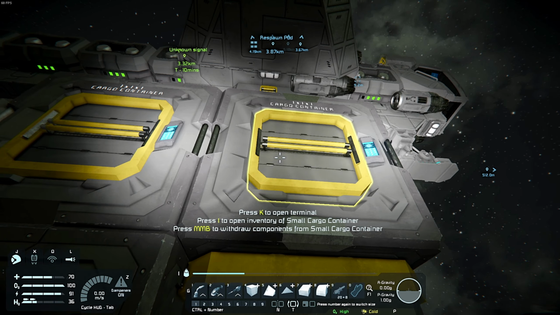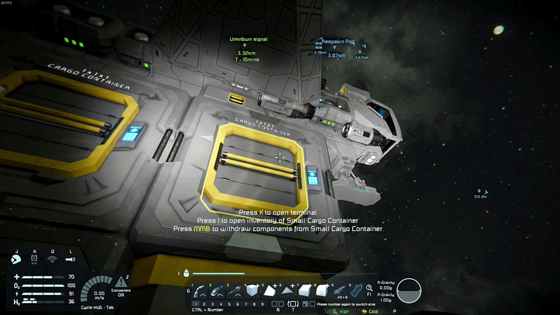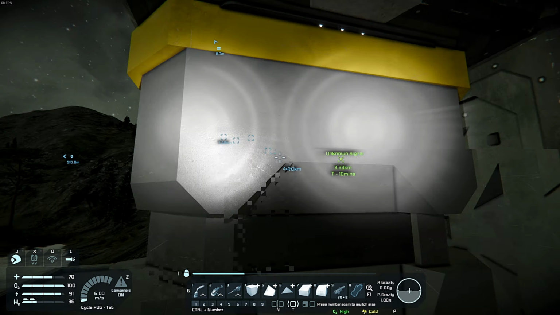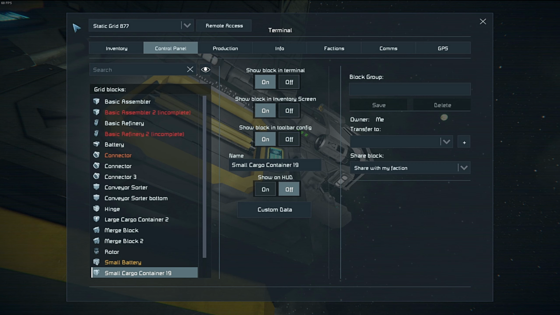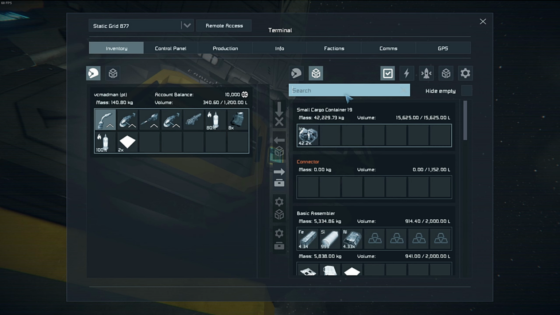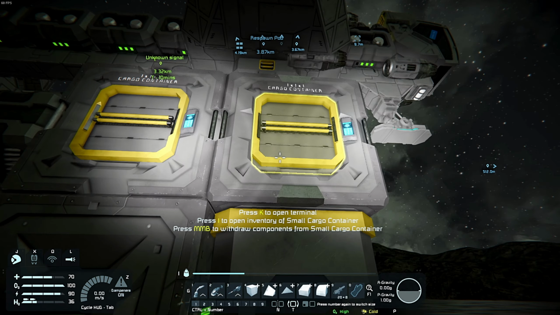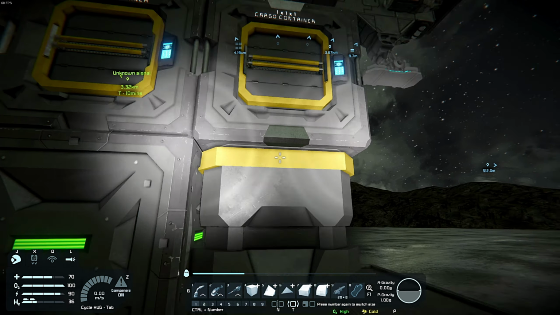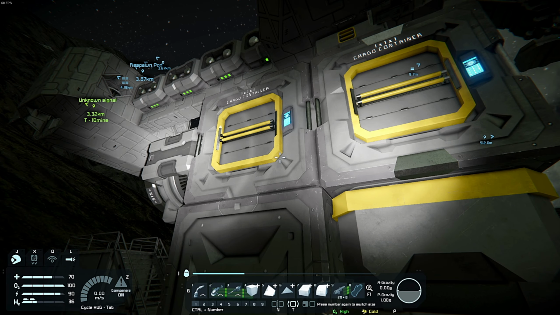Alright, my friends, this is as full as it is ever going to be, and now that I think about it, we are not only transporting the ice inside of these two cargo containers, we are also transporting ice inside of the connector, which can hold up to 8,000 units of inventory, if memory serves me correctly. Yep, 8,000 liters, which is 21 additional tons that we need to carry. So effectively we are transporting 100 tons of ice. Oh my god. Poor Firefly.